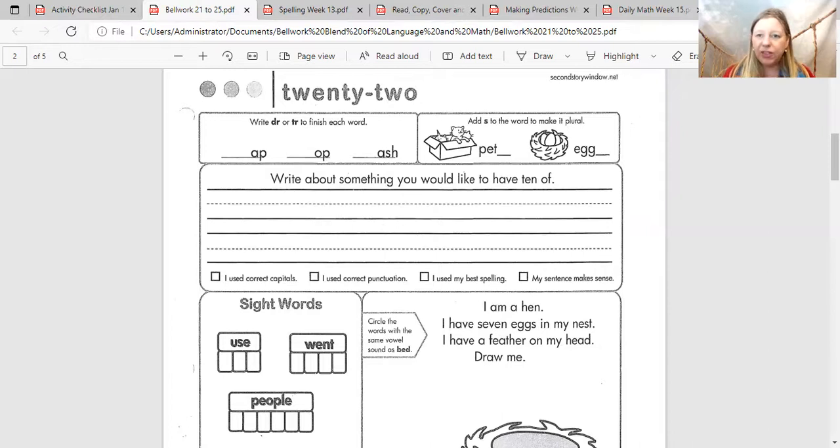On Bellwork Page 22, I'm just going to explain what to do for the language part. And then when you open your math video, I'm going to explain what you can do for the Bellwork Page 22 math activities. So it says at the top of the page to write DR or TR to finish each word.